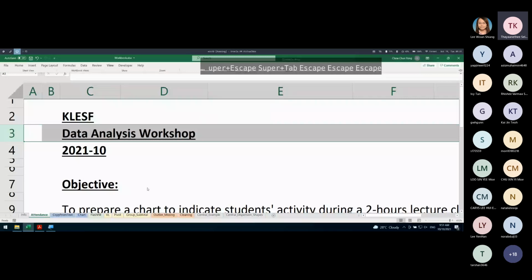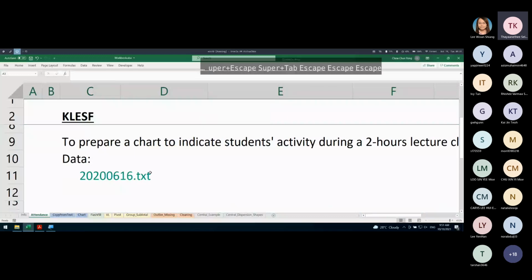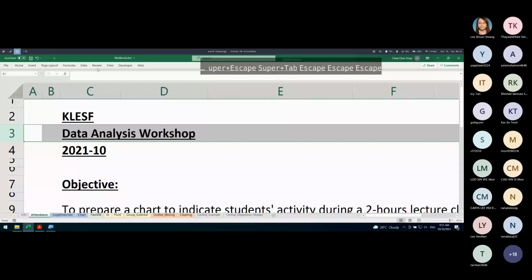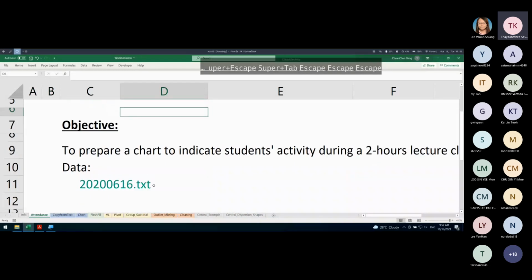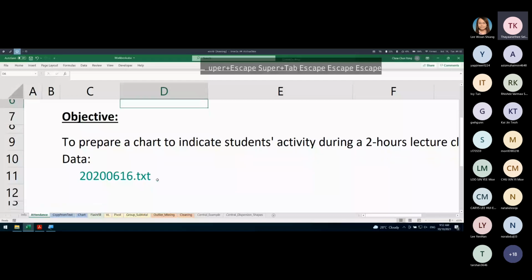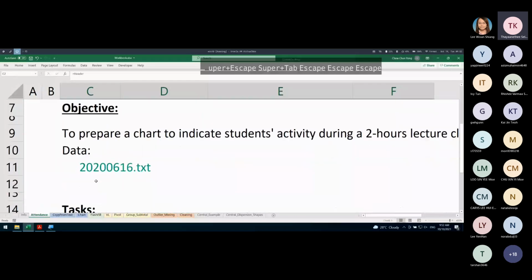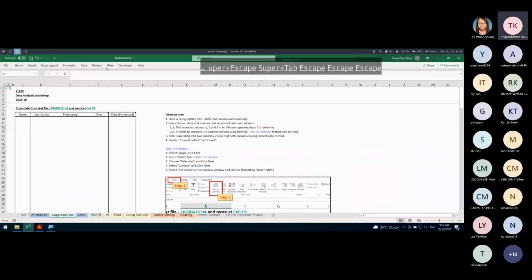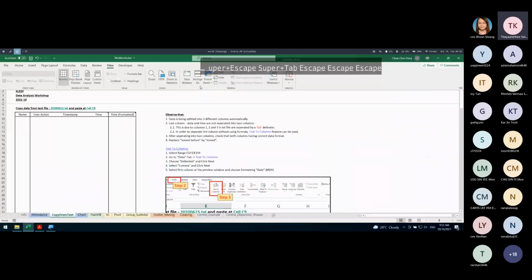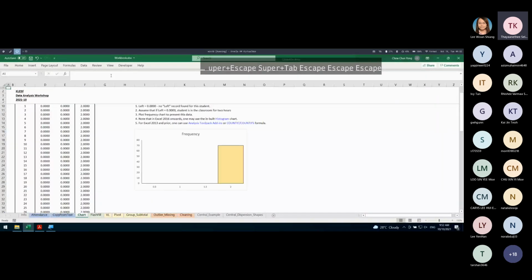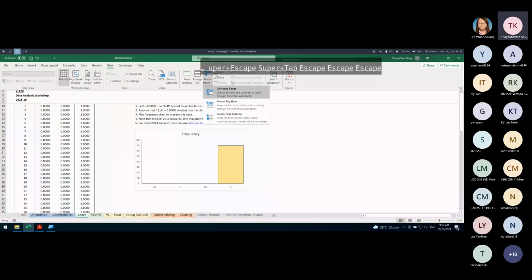Okay, but of course over here I don't want this thing to be blocking my view, so I want to unfreeze it. So you can see that when you scroll the file that you downloaded from Microsoft Teams, when you scroll the top row, these 3 rows are still there, right? So that is basically this one. I just want to unfreeze a few pages first.